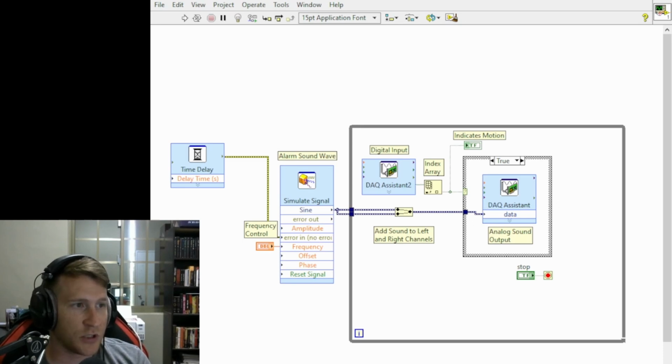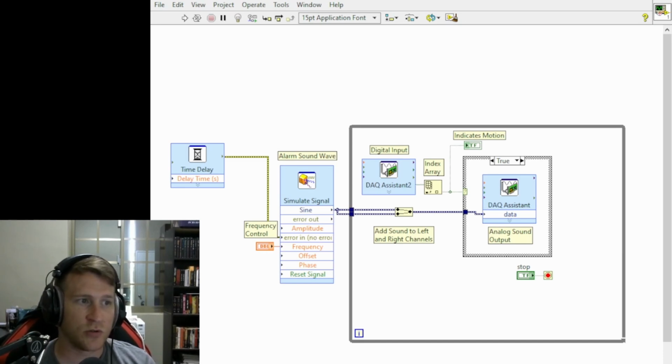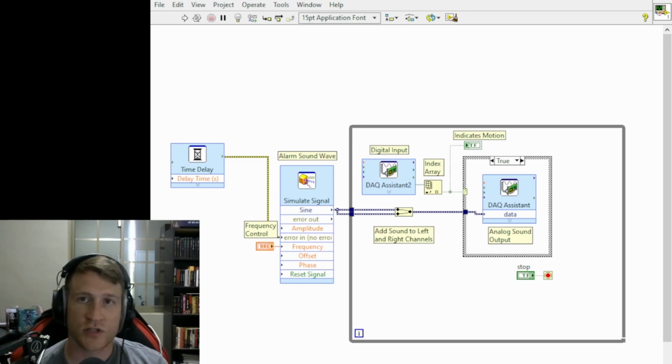If there is motion that the sensor has picked up, then we are going to call that true, and the second DAQ assistant is going to actually output the sound signal that we have simulated and send that through the output of the audio jack on the myDAQ itself.